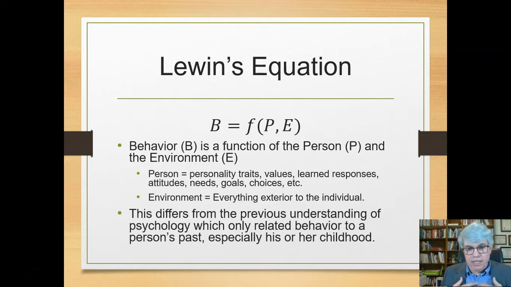And so in some of these approaches that we've looked at, that's all we're considering, the person. Oh, it's my emotions, it's my rational thoughts, it's all that which influences my behavior. But Lewin added the idea that it's not just the person, it's the environment, everything exterior to the individual. Our environment influences us immensely. An obvious example is whether someone steals office supplies.